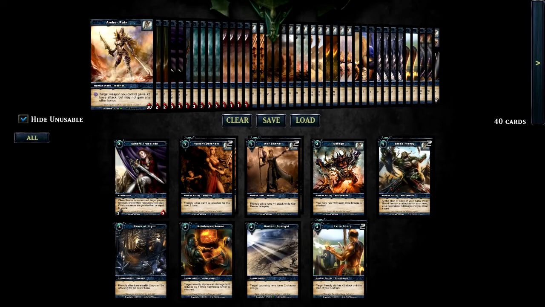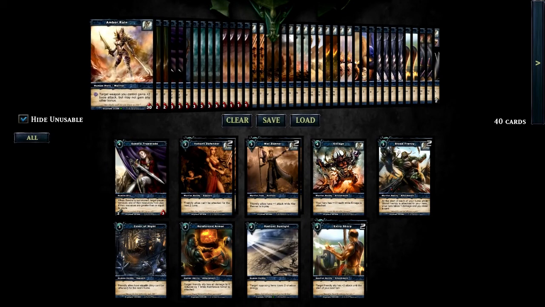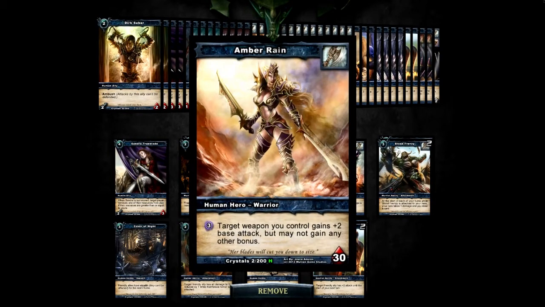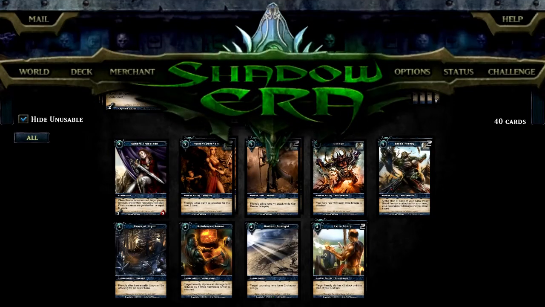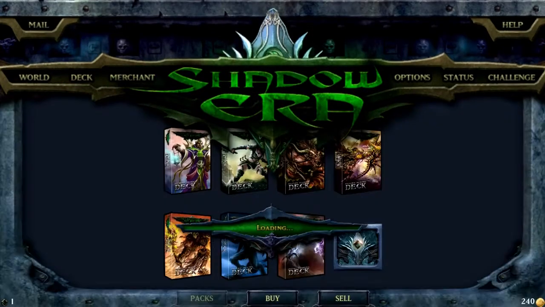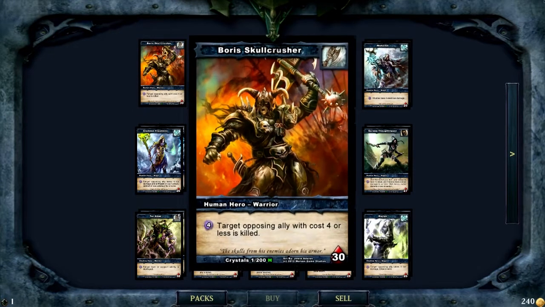I kinda wish I didn't pick Amber, this chick, because this ability is useless to me because I don't have any weapons. They're kinda hard to get. I wish I picked the other guy. There's another hero, a human warrior hero. Where is he? If I go to the merchant, I go to buy. Oops. Here we go, Boris Skull Crush.